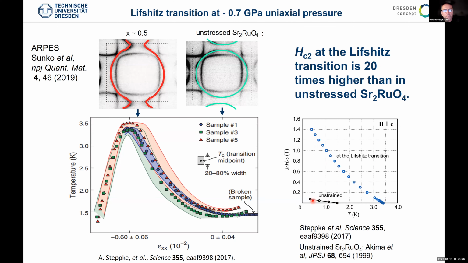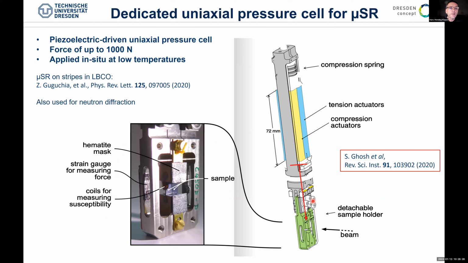So, okay, we designed this cell which we had to use for muons. Muons need much larger samples, because typically we have our sample on which a muon beam comes in, let's say from the right side, with a diameter of 7 millimeters, and the muons have a penetration depth of a few hundred micrometers. So clearly we need quite a strong force if we want to pull or push on that single crystalline sample in one direction.